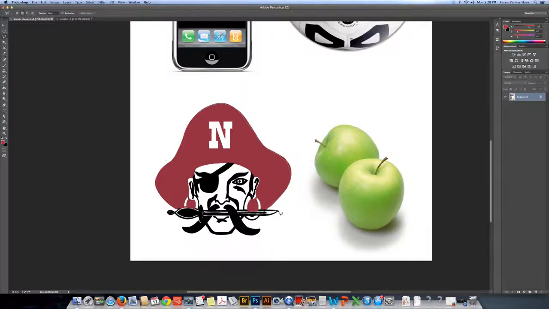So I'm going to go all the way around, and you would do a much slower process than I'm doing, and if you notice that I double clicked a little bit too fast and it closed my selection, so I'm just going to add on to it by continuing on. Notice I have my add to selection button selected up top, and there's a little plus sign that also shows me that as well.